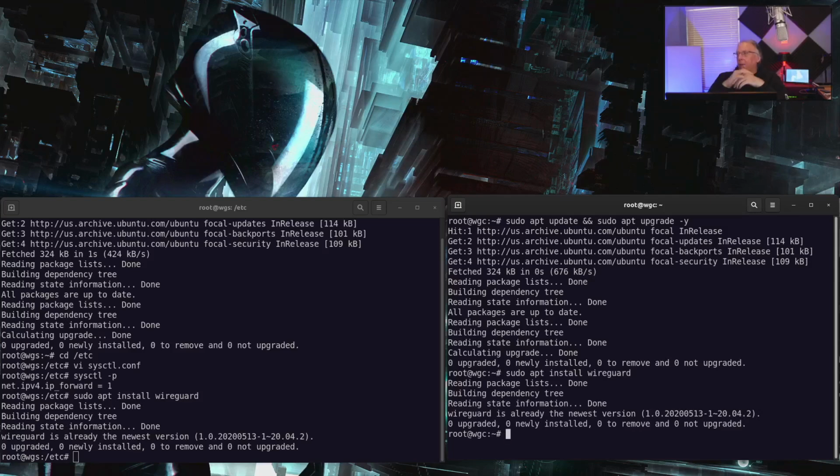The next thing you'll want to do here is generate your private and public keys on both sides, on both the server side and the client side. It doesn't matter which one you do first, but the command for that is wg genkey. This generates the private key. Now in my case, I don't want to write it out to a file.